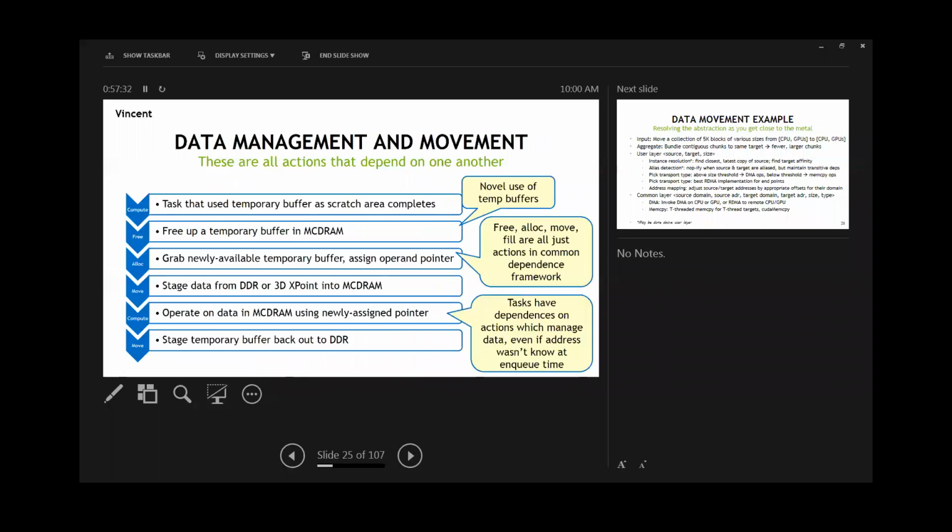So just to stress again, in terms of the data management, this is really nice because now you don't really have to worry. You can express interest in something special like an empty RAM, right? And here in this example, I have a compute task that's using a temporary buffer as a scratch space. And I can free up that temporary buffer, grab a new one, stage a data transfer from my DDR Plus 22 RAM, use it. And all of this was transparent to the user. So it's a really nice product approach.